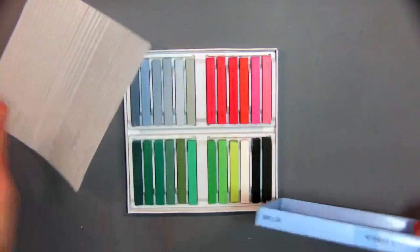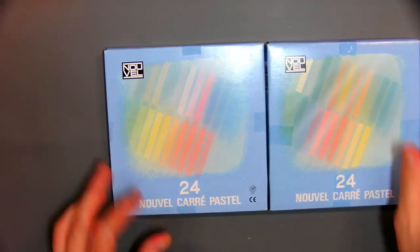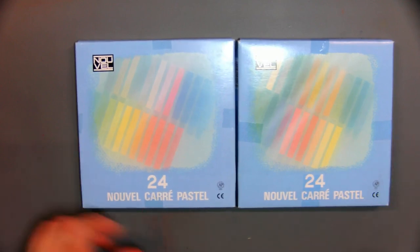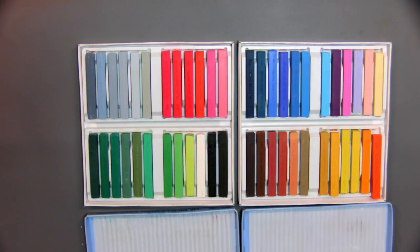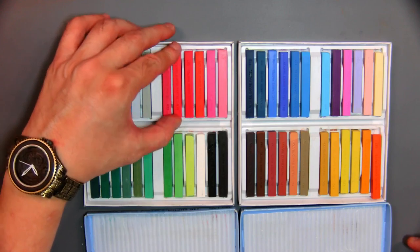Next, we're going to test the Sakura Nouvel Pastels. They come in two different sets of 24 with different colors. I've already rearranged the colors in these two sets, so they're not the original arrangement of colors that you see on the cover. The cover colors are the colors that you see when you open the set before I rearrange them. Now these are considered hard pastels. They are really hard, as you will see later on.